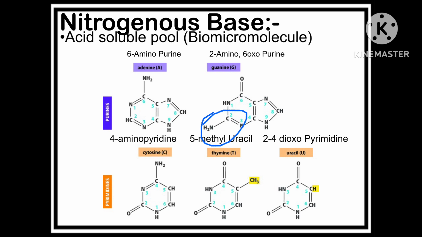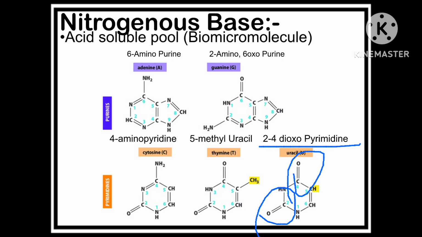Now we have pyrimidines with the single ring structures. Examples are cytosine with the abbreviation C, thymine with the abbreviation T, and uracil with the abbreviation U. The scientific name for uracil is 2,4-dioxypyrimidine. Dioxy means di means 2 and oxy means ketone group, at the 2 and 4 carbon positions. So what you have to do is, on the second and fourth position of carbon, you have to balance it with a ketone group, then you will get uracil.